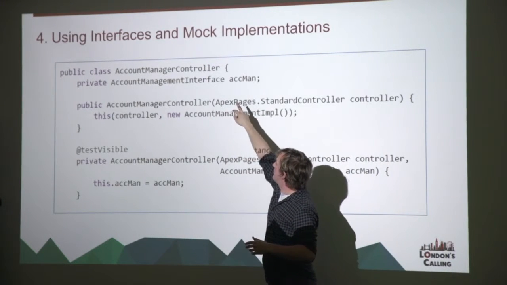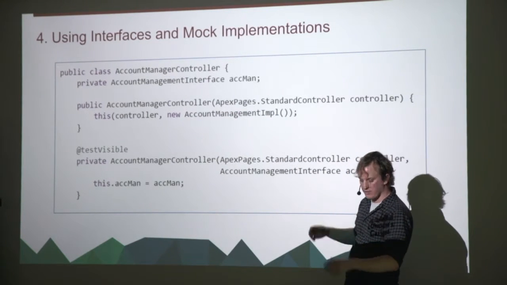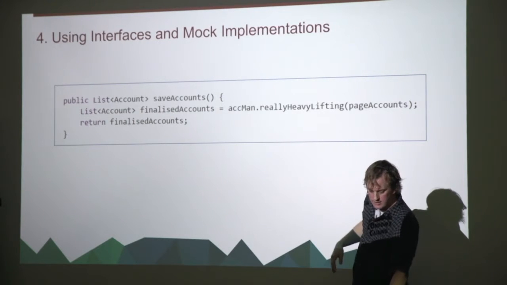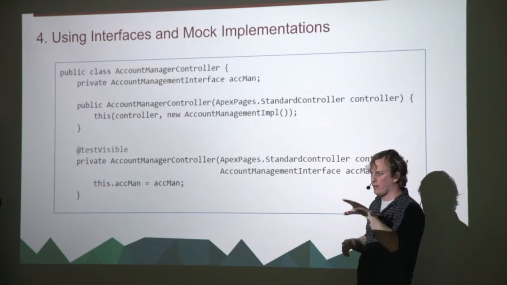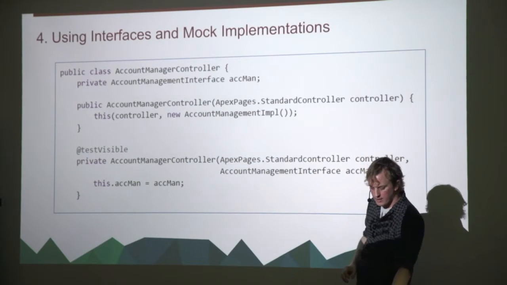We set it up as an instance in the class, and then when we call our save method, which I'll pop back, you'll see that we just call actman.reallyHeavyLifting, and in the natural flow of Salesforce on the Visualforce page or whatever structure of classes you've got, it will just seamlessly be calling the real heavy lifting.